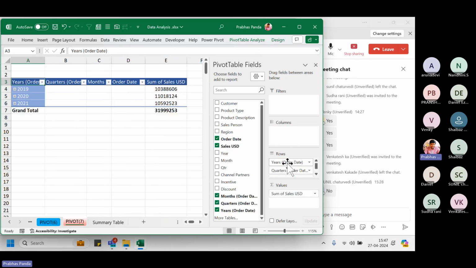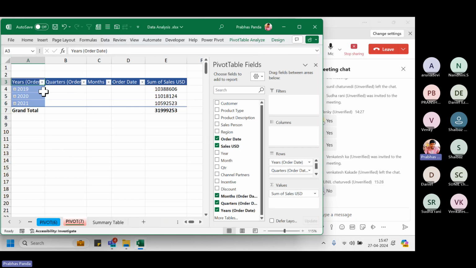So when you bring it, if your version is 2016 and above, you will get an automated table like this. If you are in 2010 or 2013, the structure will be different. Okay. So here, this kind of ready-made pivot table is not going to add any value and people cannot understand what you're presenting. So how to make a proper presentation?